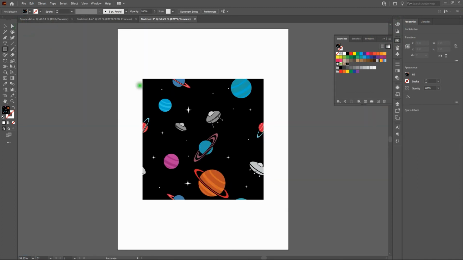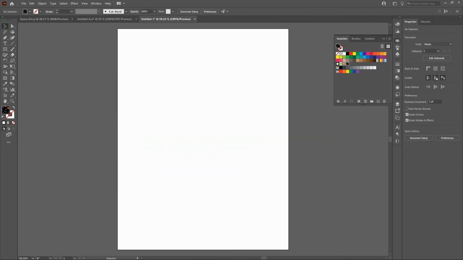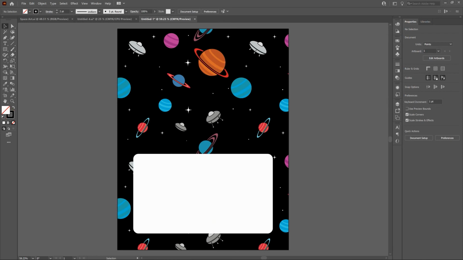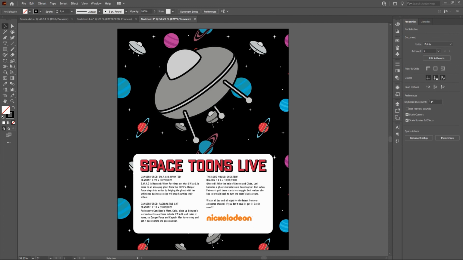Now that we've got that, all we need to do is we can grab our selection tool, delete our tile, and then we can just grab our rectangle tool and drag from one corner of our page to the other. Note straight away, our pattern pastes in. Let's go ahead and deselect by grabbing our selection tool, clicking anywhere on the page, and there you go. We can finish a page design setup by adding in the other elements as such. There you go. That looks good. We are done.